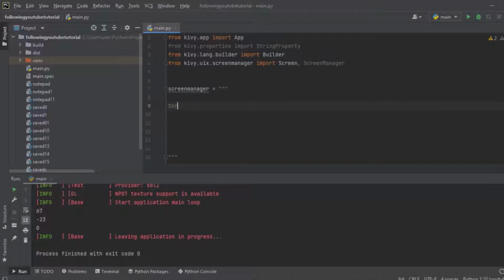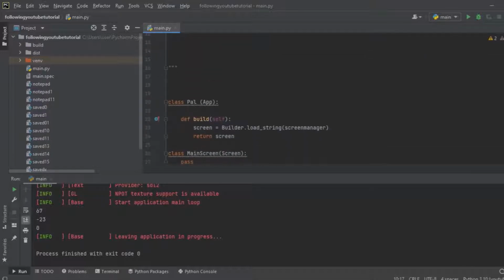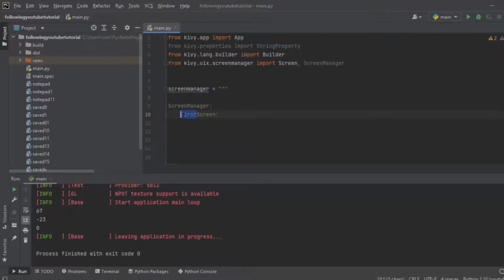Write the ScreenManager with four-space indentation. The name of our screen is MainScreen, so we write MainScreen and create the class right over here, Screen.